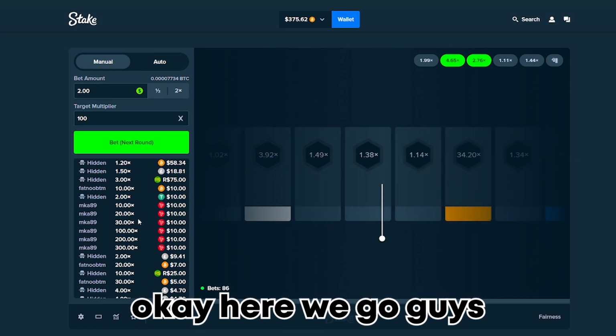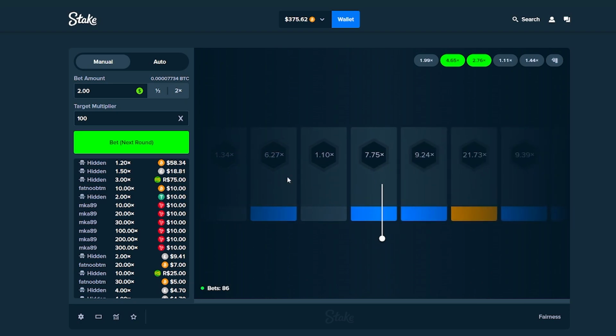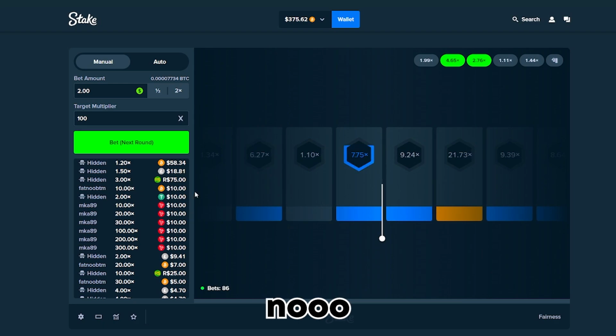Okay, here we go, guys. Come on, if we get anything 30, we're so chilling. Okay, 7, does that hit any of ours? No, wait, oh, okay, yeah. Our lowest bet was 10x right here. Man, that's still a great multiplier. 7 definitely is a great multiplier.